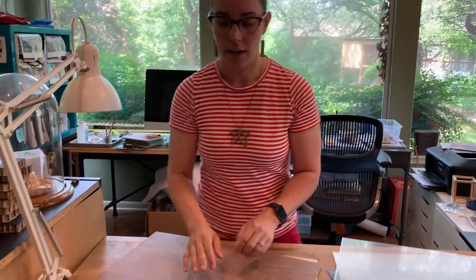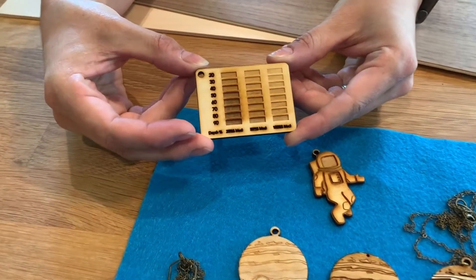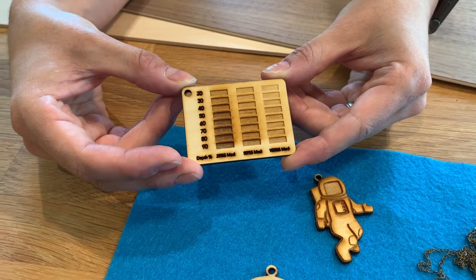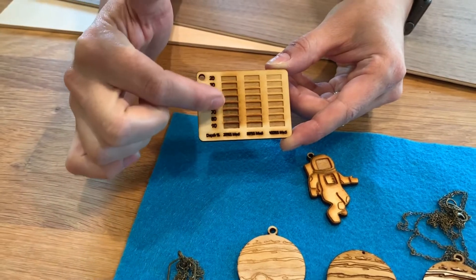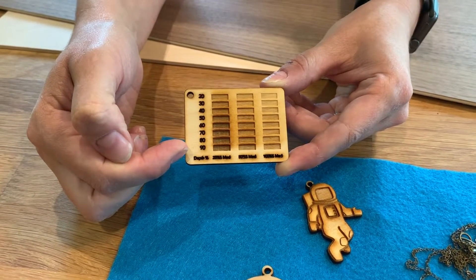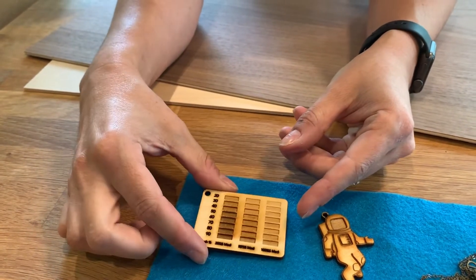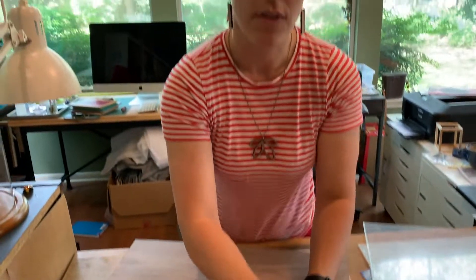So let's take a look at how these cut and engrave. The first one is the birch wood here. For each of my materials, I cut a test swatch, and I have a video that describes how to do that and provides the actual file for both Dremel specifically and for laser cutters in general. This swatch really helps me out on the birch because I can get lots of different colors — from the lightest all the way to the darkest, which is 90% depth and 25% speed. It also allows me to see how deep those engravings are going. For cutting, I just use the standard cut setting that Dremel provides in the software, so that is super easy. You can see across my different designs that I do a lot with engraving in order to get a specific color depth or effect when I combine different engraving depths together to create a final piece.